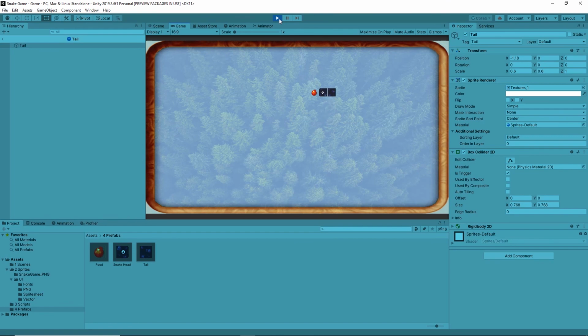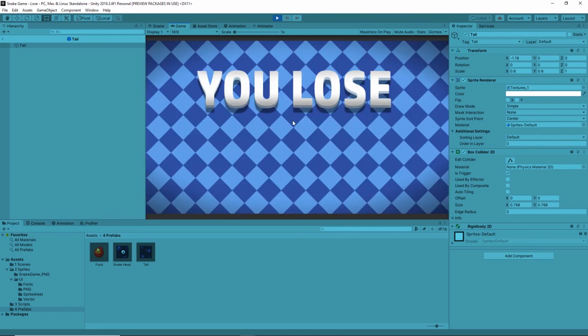Okay, so now I'm pressing the buttons really fast, and it will not let me move into myself because we are not incrementing the steps that way. So we probably need at least 4, maybe even 5 to lose if we're treating this being good here. There we go. So 5 tail pieces to lose.